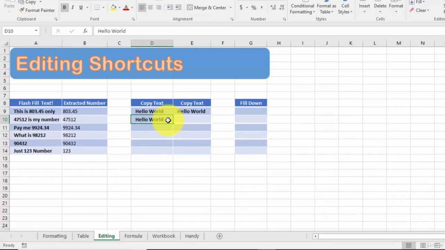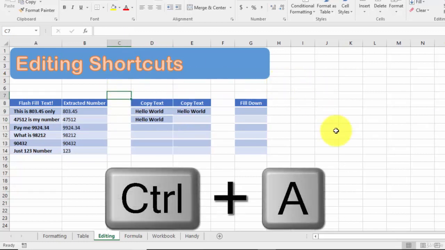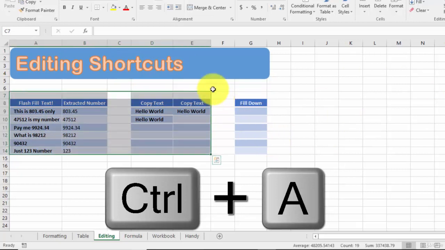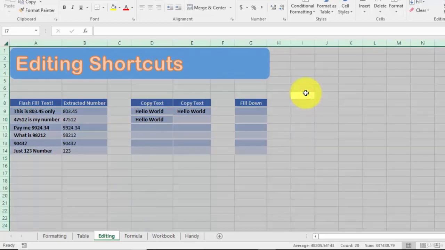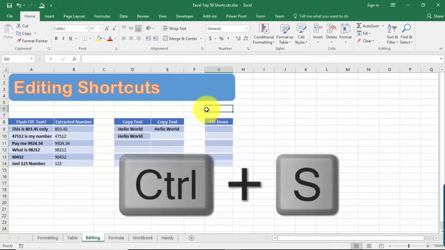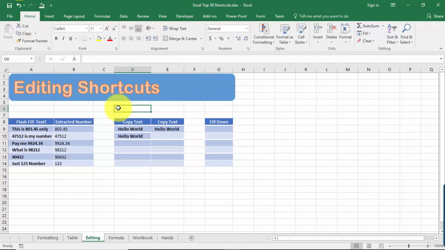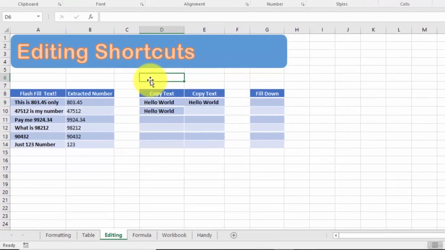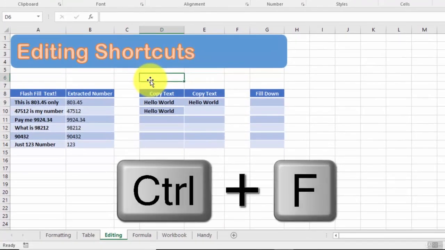And then next is select all. It's a pretty handy way of selecting everything. If I just go somewhere in this sheet and press Ctrl A, it's going to select the section, or if I select in here, it's going to select the entire sheet when I press Ctrl A. Next one is Ctrl S, which is for saving. It's similar to this button over here, and if I press Ctrl S, it's going to save the worksheet with all of the changes that you did.